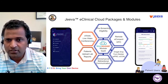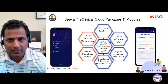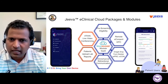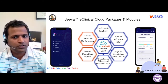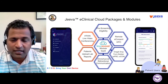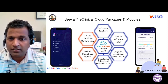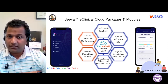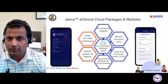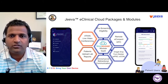And once there is a match, the patients and families can review the informed consent at their own convenience on a browser-based application, whether on a smartphone, tablet, or PC, in a bring your own device fashion. And as they learn more about the study by watching videos, by reading and learning about the clinical study, the patient can make the determination whether the benefit of participating in the study far outweighs the risks and the burden involved. And that's something the patient can discuss with the family as well as with the physician.